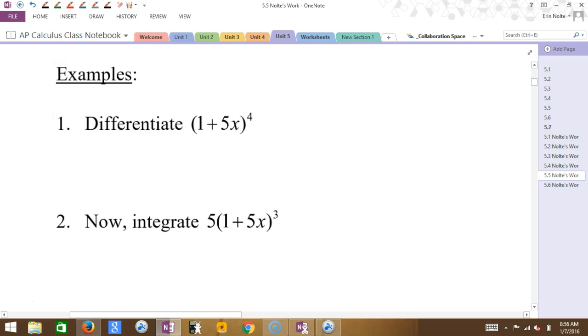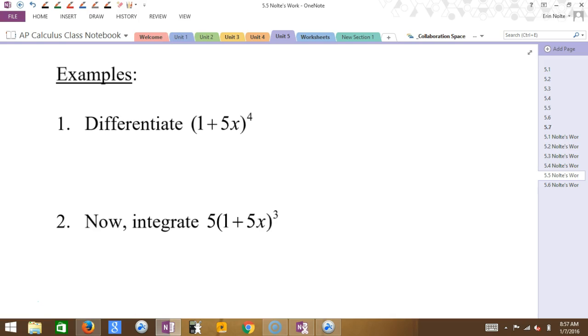Okay, so on question number 1, we're just going to derive this. Do you remember how to derive with the chain rule? That's product rule. Exponent to the front. Times the middle piece to the third, in that case. And then times 5. Okay, so what you said, which I'm going to say in a more blanket statement-y way, you derive the outside and then multiply by the derivative of the inside.